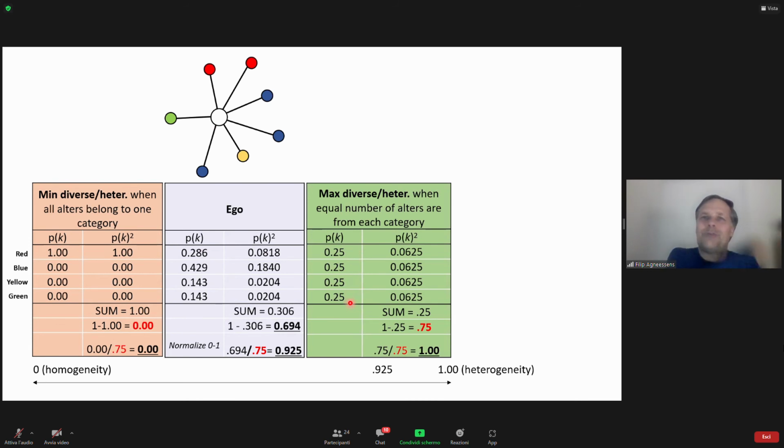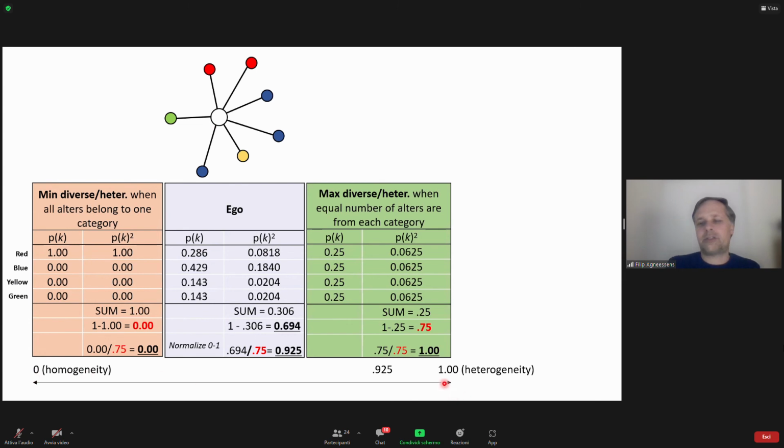So as you have more groups, which is predefined, right? It's not something you define on the spot. It's predefined how many groups there are. If you have more groups, this becomes smaller, and so this becomes closer to 1. Now it's not 1, it's lower than that. So what we do is we first subtract the value from 1, and then we divide by the now maximum value, which is 1 minus 1 divided by the number of categories, number of colors. And that gives me 1. So I now have homogeneity.